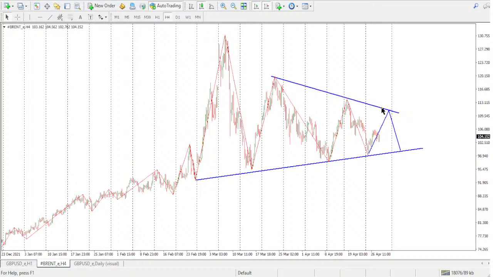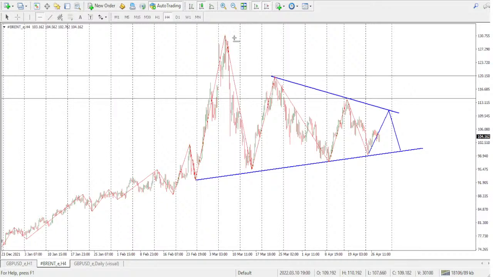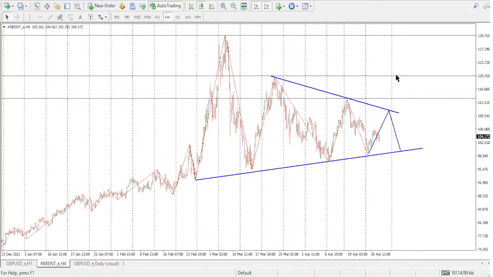And in case the price breaks beyond this upper line, that is, instead of pulling back down it breaks above it, then we want to see some pullback before we can pick a buy position with our first target here. Then the next target is this one, and then the next target is the line we have at the top. So if the price breaks above this point, our next target is this one. If it breaks above this level, our next target is the line we have at the top, which is this line here. We also have a line here where if the price breaks below this lower trend line, we expect it to continue down and touch this line here.